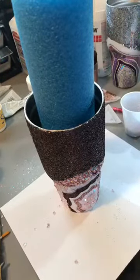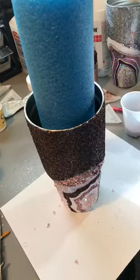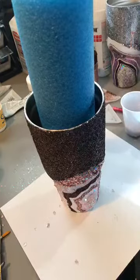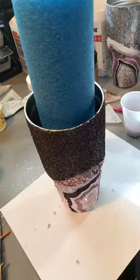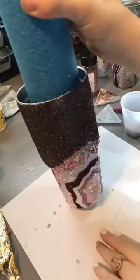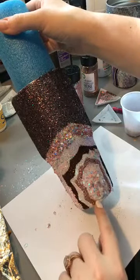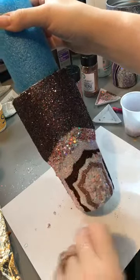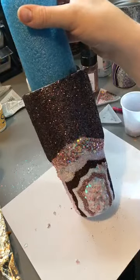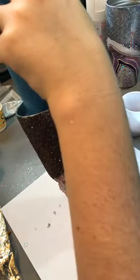Okay. So now we're gonna try the gold leaf, I guess. So gold leaf is super, super, super fine and sticky. And I usually have to use toothpicks to get it out, or to play with it really. Let's see. I'm thinking that I might do the gold leaf in between this layer. What do y'all think? You think I should do it here? I think that's what I'm going to go for.